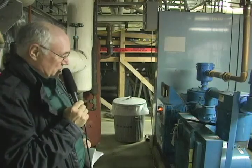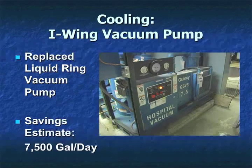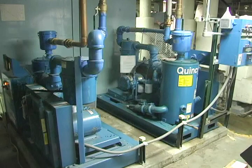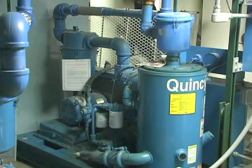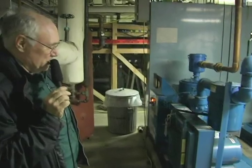This again was one of our first installations accomplished in 2002. Originally we had 2 water ring type vacuum producers, with their short cycling and water consumption equating to about 7,500 gallons per day. Well, the units that you're seeing are air-to-air vacuum producers. They use no water whatsoever for cooling. So we went from 7,500 gallons per day to 0 gallons per day. We're estimating an annual savings of $26,000 per year, again in 2002 dollars, with a payback period of 0.6 of a year. So although challenging, it was an excellent installation project and it served well through the years.